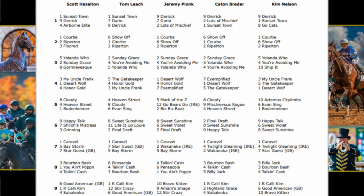Luis Saez rides here. This is a filly who last time out did not run well in allowance company, but if you go back to her prior 2 starts before that, in this same kind of dual condition claimers at Ellis Park, had 2 good 3rd place finishes, reunited with Saez, who rode in one of those. The blinkers do come off. She's run well without the blinkers, and she's run well with the blinkers in those 2 races for this condition. Sunday Grace, my top pick in here.